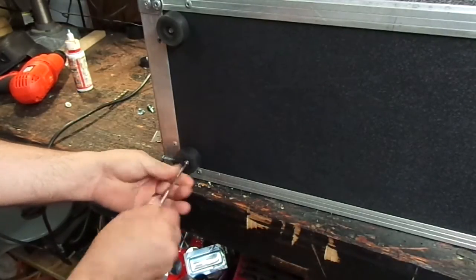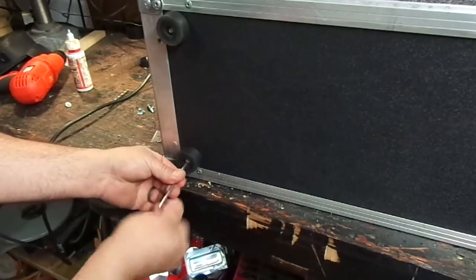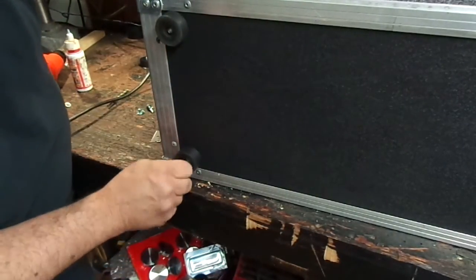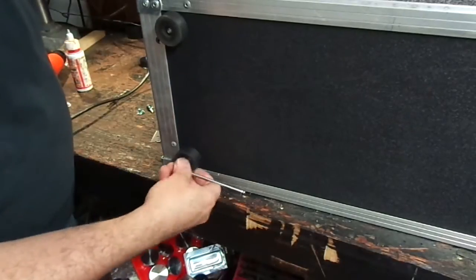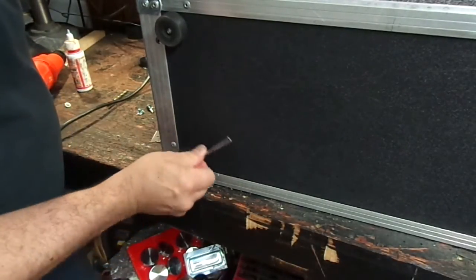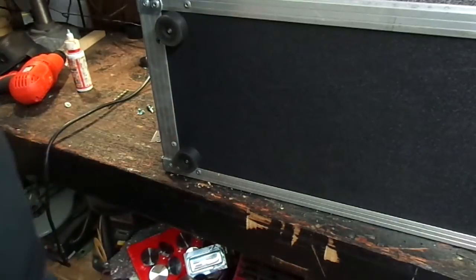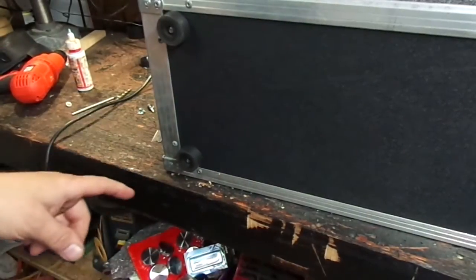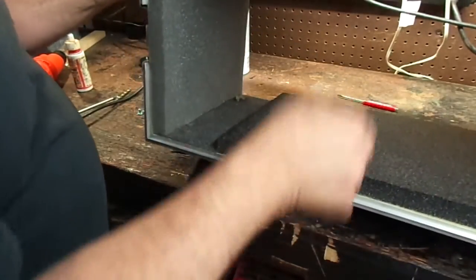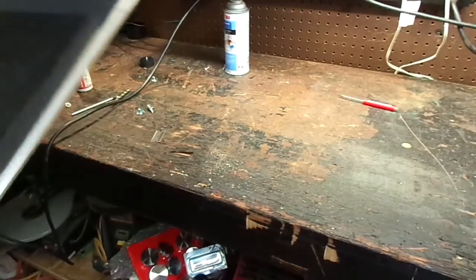Now you have a machine thread that screws in. You can kind of put your finger and feel right when it just gets past flush. And since you're using a lock washer, that's pretty tight. Since you're using a lock washer and a shim and Loctite, then that's perfectly fine. Let's turn this around.